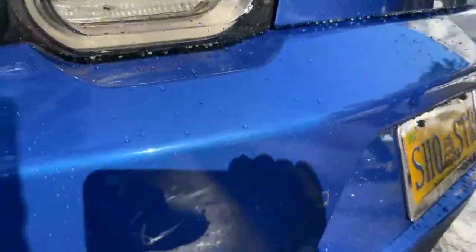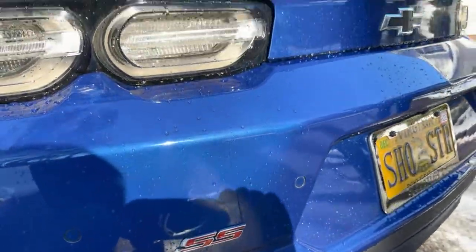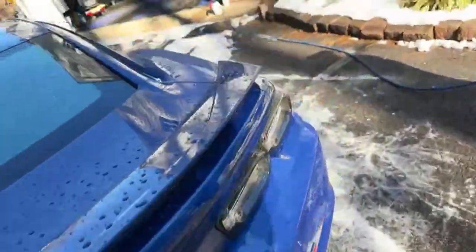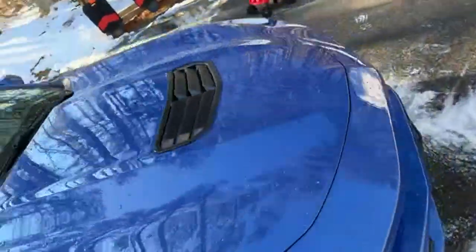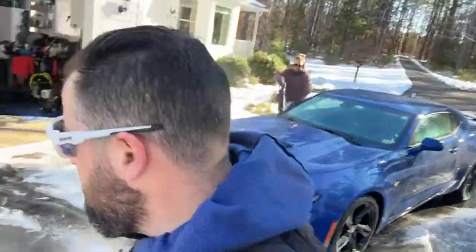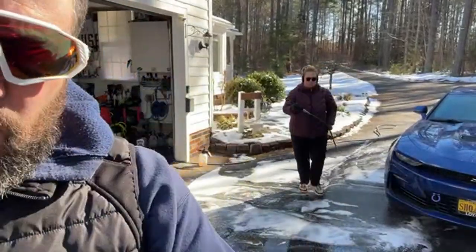Now this is not daily driven. This is their fun car, so it's not going to get completely trashed. Man, that's awesome. That looks great. All right, let's wrap everything up and pull it inside and we'll dry it, put a little topper on it, and we'll have to do the interior really quick also, because it's not really bad. But our maintenance washes do include a basic interior.